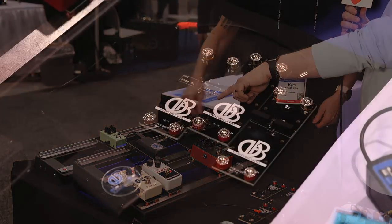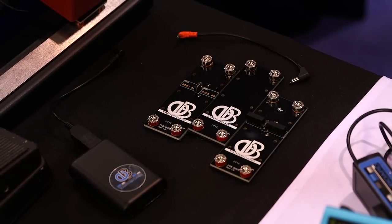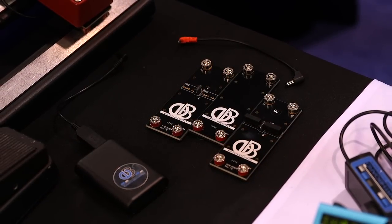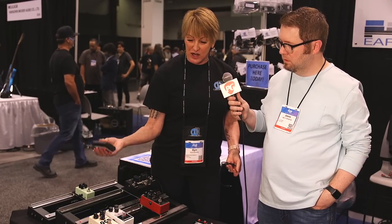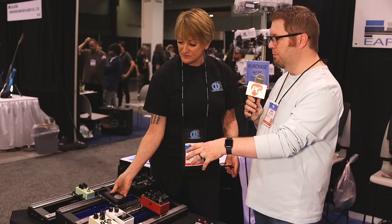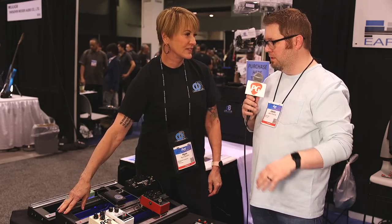So that has an on/off switch, I assume? Yes, the battery does. Actually, the battery stays on for a minute or two when you turn it off. So if you want to turn off the board, you would just take it off the board. You could just set down your board, pull that out, plop it on wherever you can find a space for it, and you're good to go.